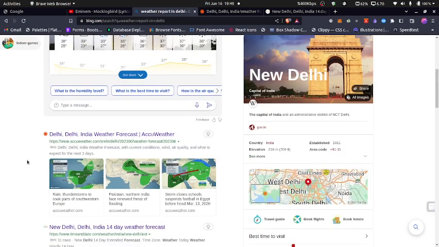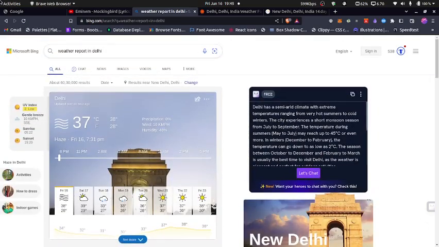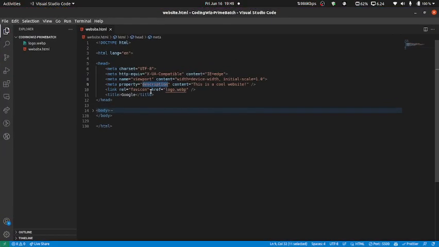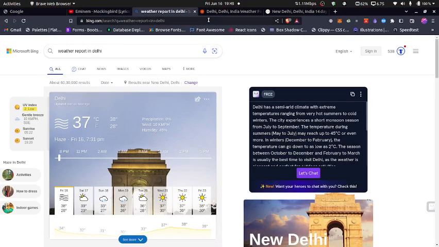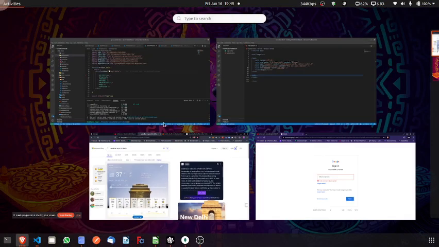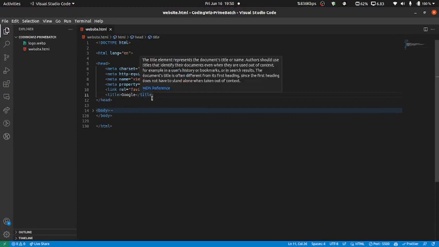These all come in the meta tag. Like the favicon we have written, this icon will not come in the Google search, right? This favicon will come where? Here. Like the sun icon or this YouTube icon. So that's the thing. This is the title of the tab.